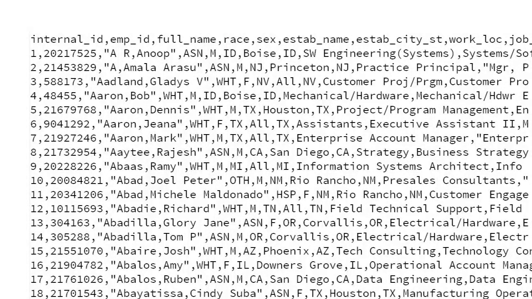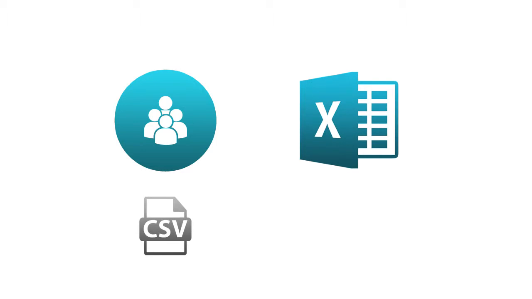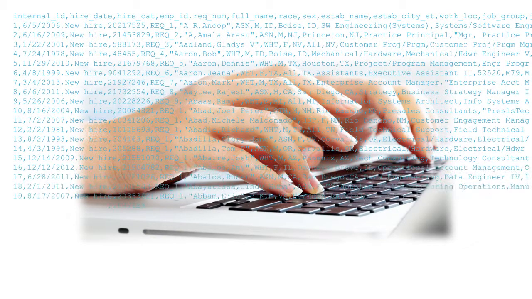What is a CSV file? This is a simple text file where each line in the file is one record of information, and every line of data has exactly the same fields in the same order, separated by commas. The first line in the file is the header row. This line indicates the names of the fields in the file in the exact order that they appear on the rest of the lines. Most systems can export data as CSV files. Also, Excel can save any file as a CSV file as well. You could even write a CSV file by hand using Windows Notepad program, although if you have a lot of data, I wouldn't recommend it.